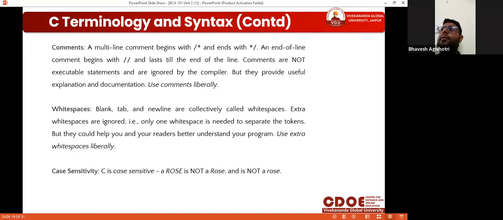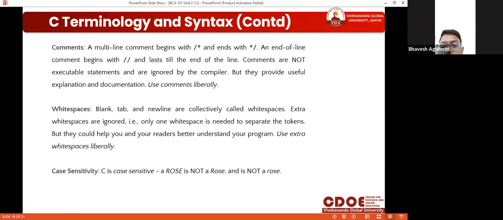If I am writing an if block, then there should be a tab space or white space in front, so that it is easy for a programmer to understand how the execution of the program is going. You always have to use white spaces or tab spaces whenever you write a program. Proper indentation is a must for a program to be easily understood.